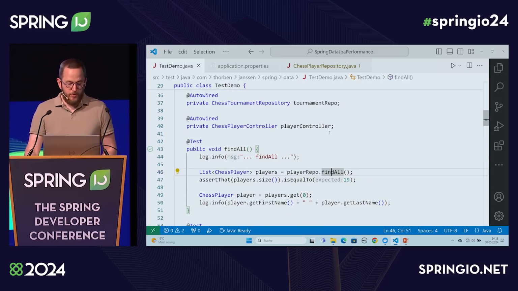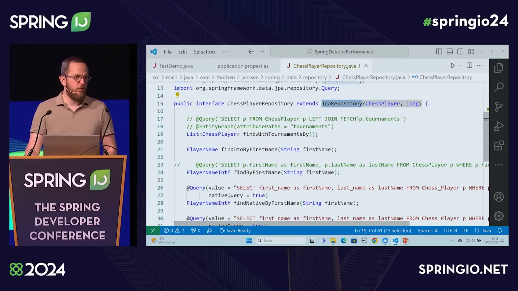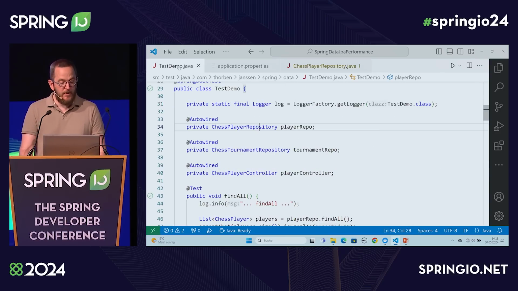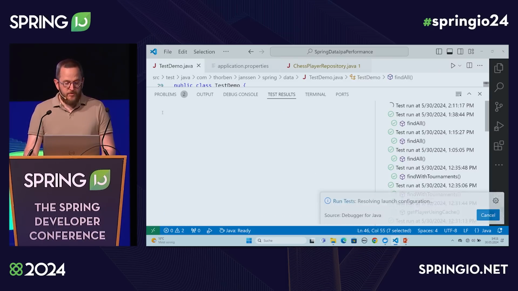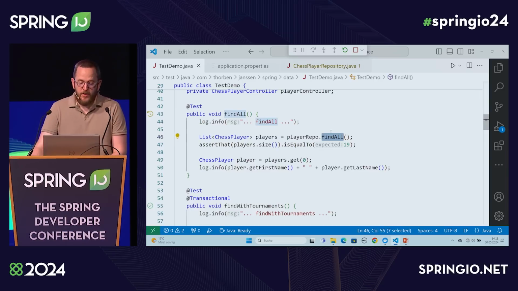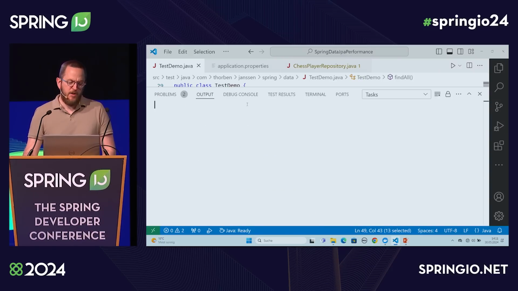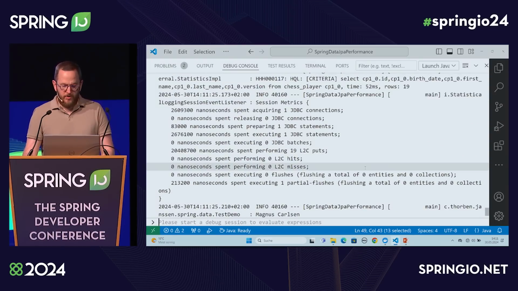The player repository is just a simple JPA repository, and we will use it quite often today. So what does that do? It executes a simple query that fetches all players. What happens after that? Not much. We get the first player and print out first and last name information. Why am I showing you that? I'm showing you that because I want to show you this.